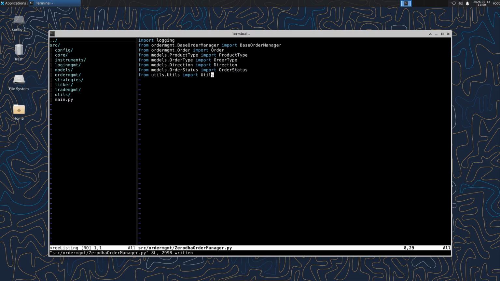Utils supplies small runtime helpers used by the manager for common tasks such as parameter normalization, numeric rounding, and timestamp/ID handling, so the class can keep its logic concise. These imports follow the same pattern seen in other modules that implement broker adapters or orchestration. Everyone brings in logging, the core order model, and the shared model enums, plus the common utils helpers, so different components speak the same domain language when Trade Manager, tests, or other subsystems interact with Zerodha Order Manager.